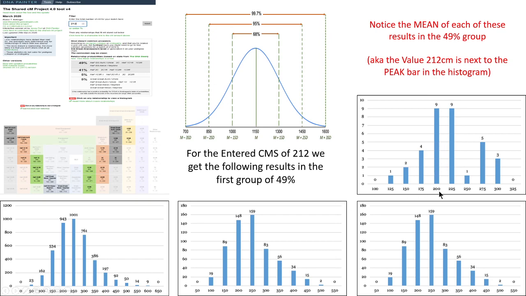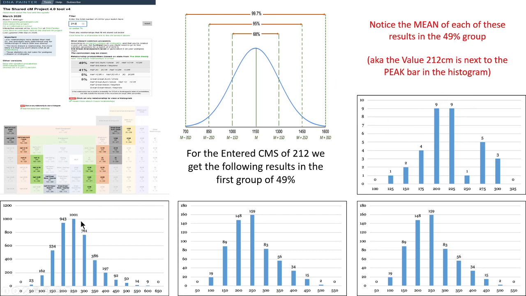So we'll look at this. See right here on this one, there's 212. It's exactly between 200 and 225. If you don't know, I'll move my cursor a little bit right here. It's the top right histogram. 212, well, the exact middle is 212.5. If you added 200 and 225 and divided by 2, 212.5, with 9 to the left, 9 to the right. It's spot on. There's the peak of it, and then it goes down.